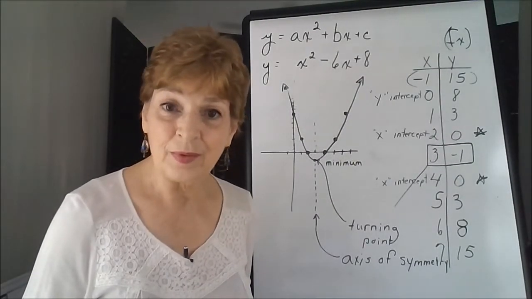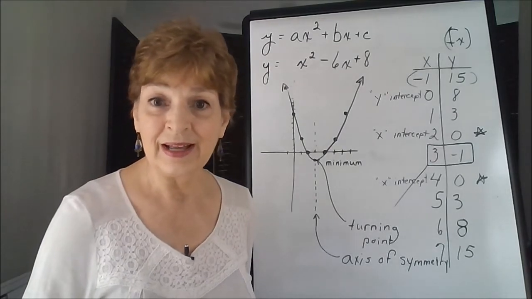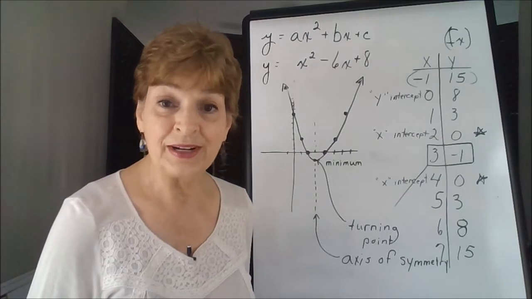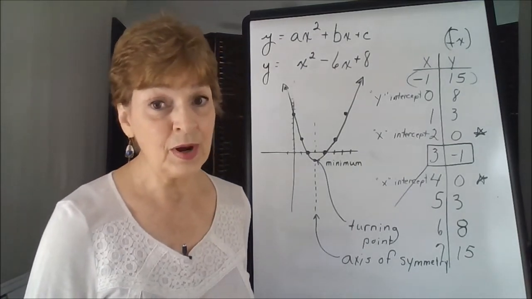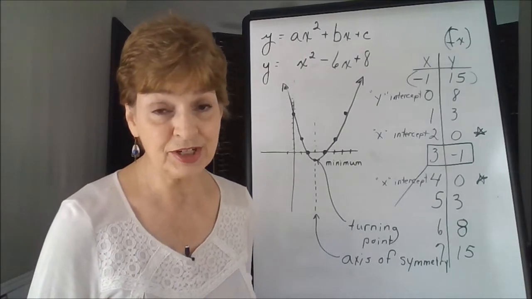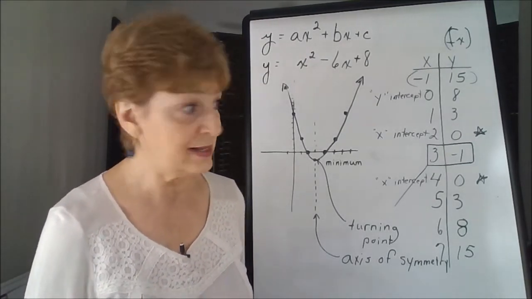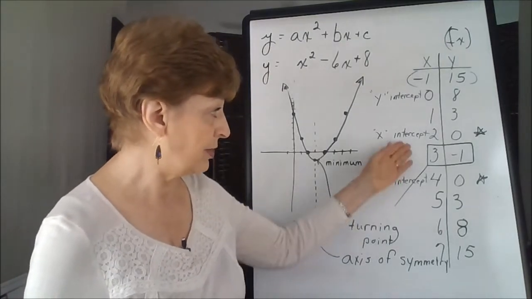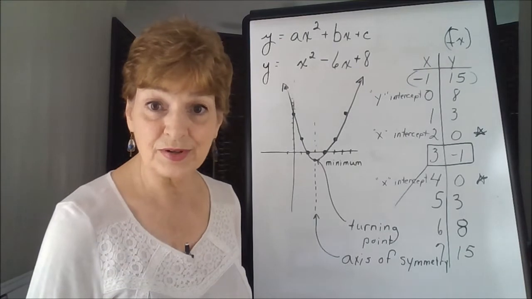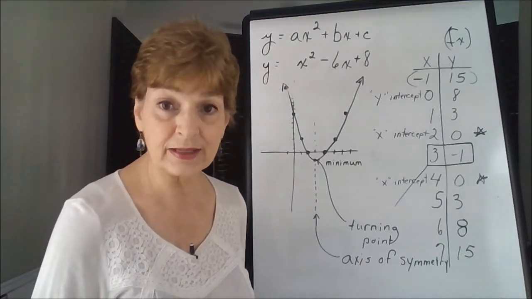It's important that when you're actually doing your classroom work, your homework, that you don't just get it done. What you're really trying to do is figure out what they're asking for, because those are the types of questions that you're going to also see on your tests and quizzes. If your homework is asking you for your intercepts or your turning points or your axis of symmetry, you're probably going to see that again on your tests and quizzes.